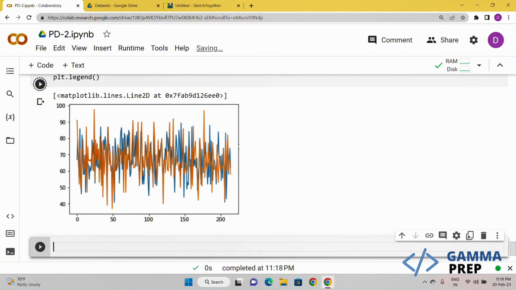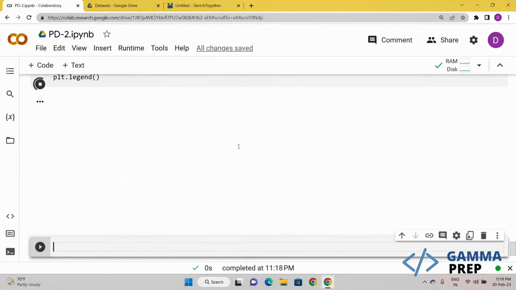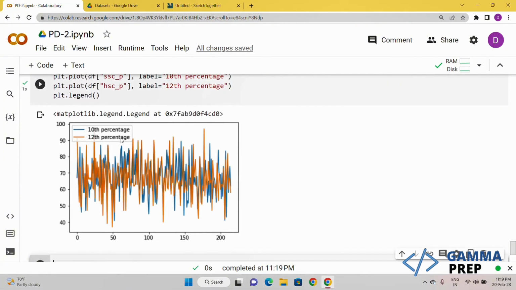So now you will have the labels appearing. So you see this is the legend which has the labels. So blue is the 10th percentage and orange is the 12th percentage. So this is useful when on the x-axis you have something very useful like time, or how the temperature is varying with something. But here it's basically the index, which is not so very useful. Okay.